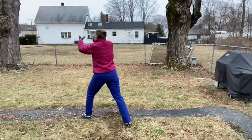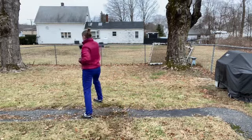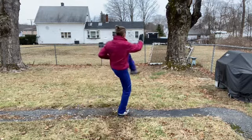Great. Front hip rotates on the front hip. Three Sokara Chasi, two Chimbochasi. Hip rotates on the front hip.